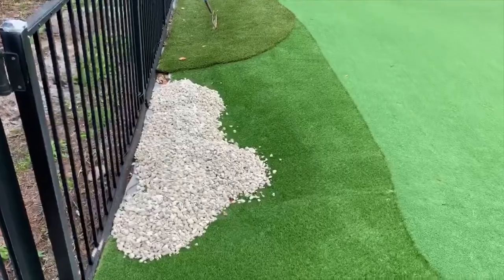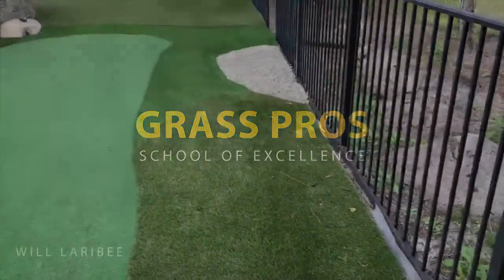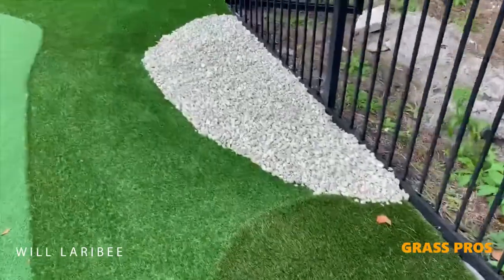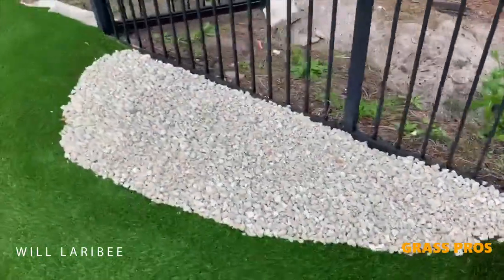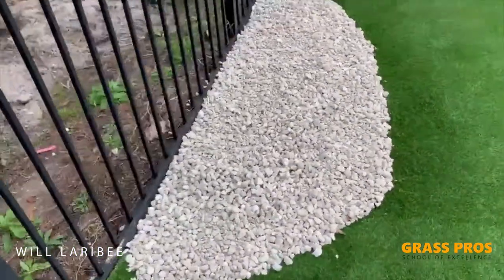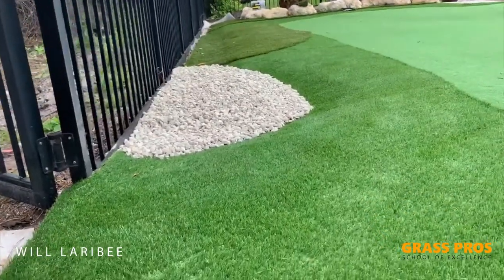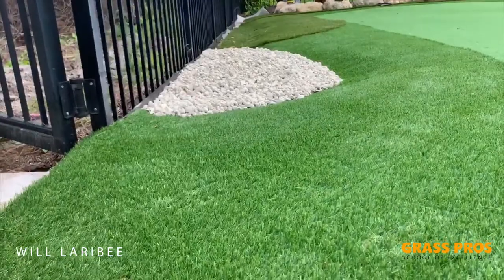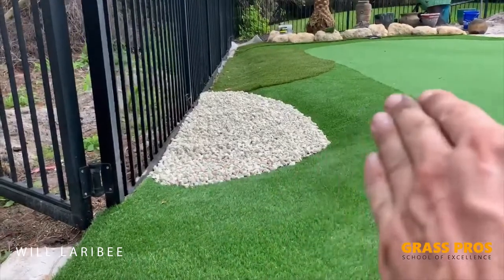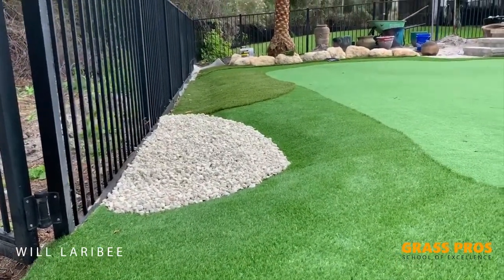Just remember, don't overfill. We came back and actually added three more full five-gallon pails to this area, raked it out, and worked it back down. You can just use your foot to work that down. You can see that there's still a bit of a depression or hump — that rise is part of the look or effect that it is in effect a sand trap.